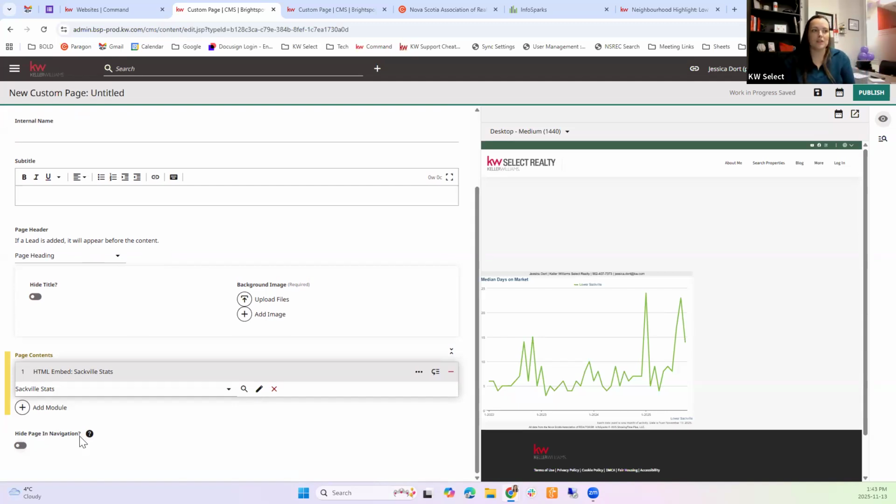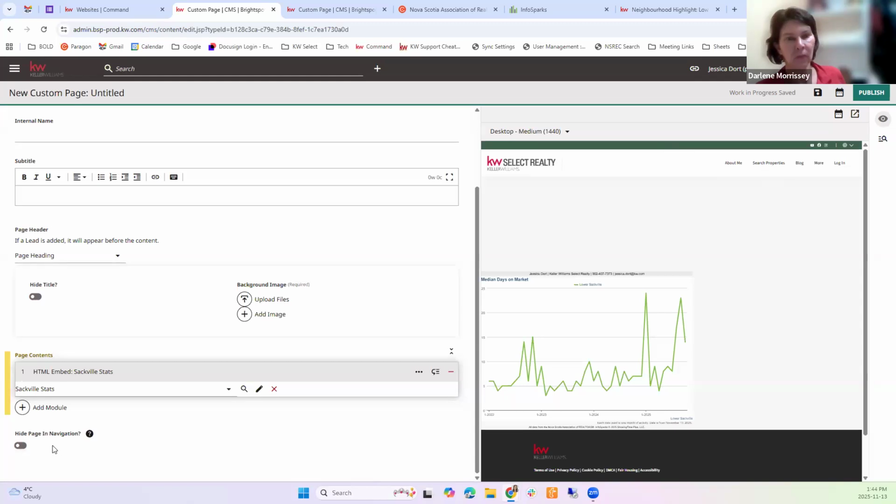Yeah. It's linked to your website. So if someone's on it, they can still see about you. They can still search for properties. So if you've sent them the link to it and they get there, they can still explore the rest of your website. But if some random person's on your website, it's not here in the menu. So it allows you to share it to just who you want to share it to, but it also provides the value of your website.